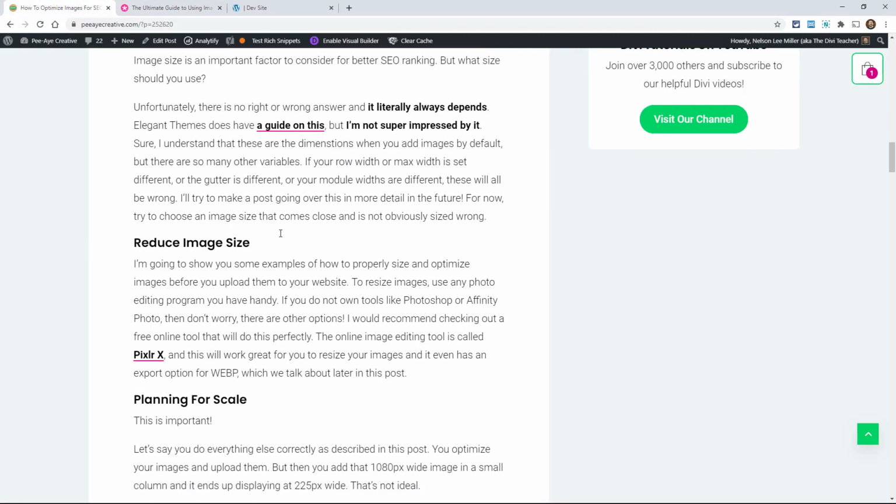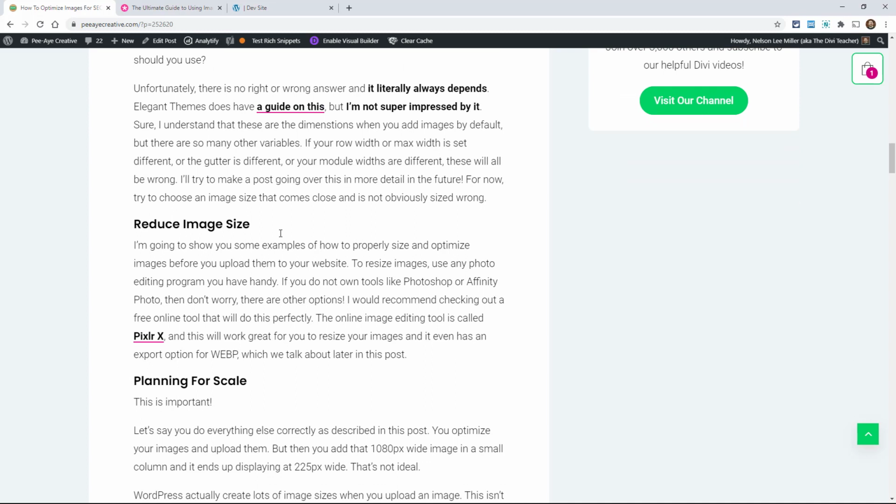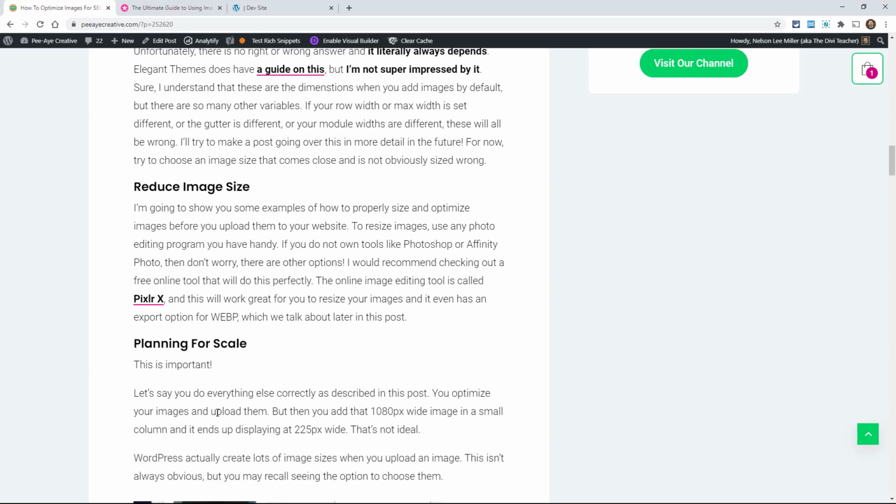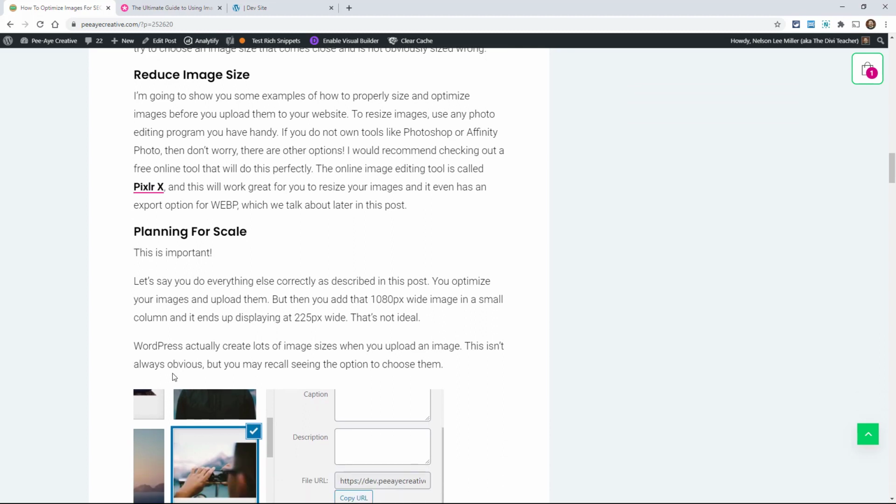There's no right or wrong, and I don't like that, in a sense, people are being told that here's the exact sizes you need to use. And yeah, use them as a starting point, but as you learn code and learn to use the inspect tool, you'll eventually learn that you can actually check the images and see how big they are in the container. And that's actually what we're talking about here, planning for scale.